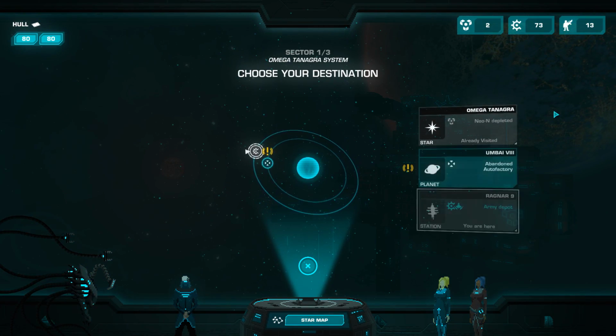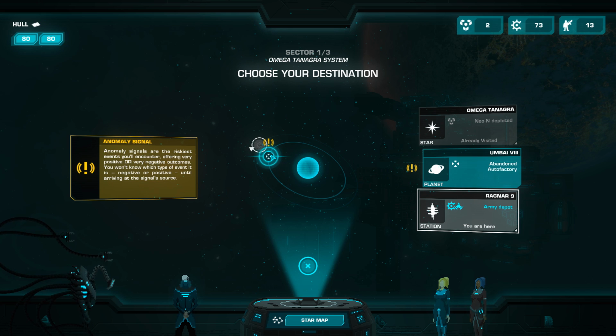Alright. Local system map. We got something big over here, an abandoned auto factory. Let's do it.